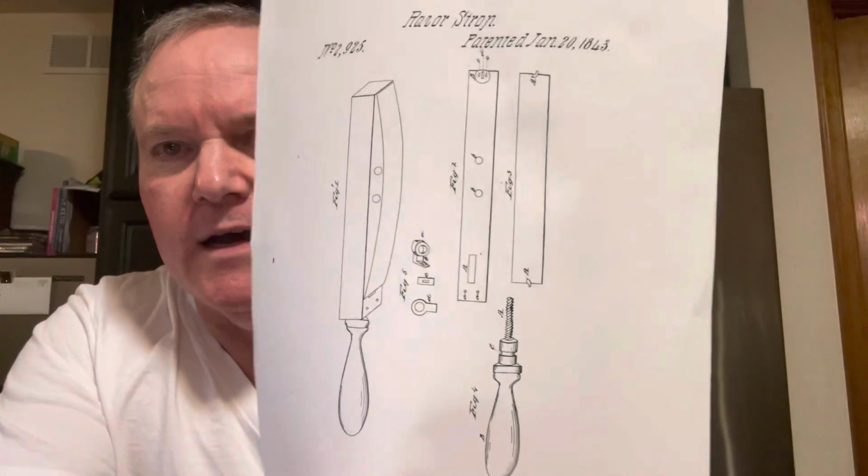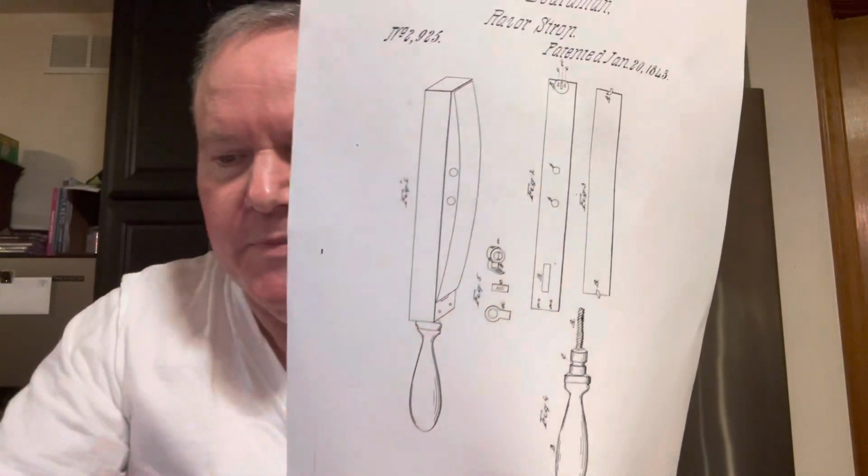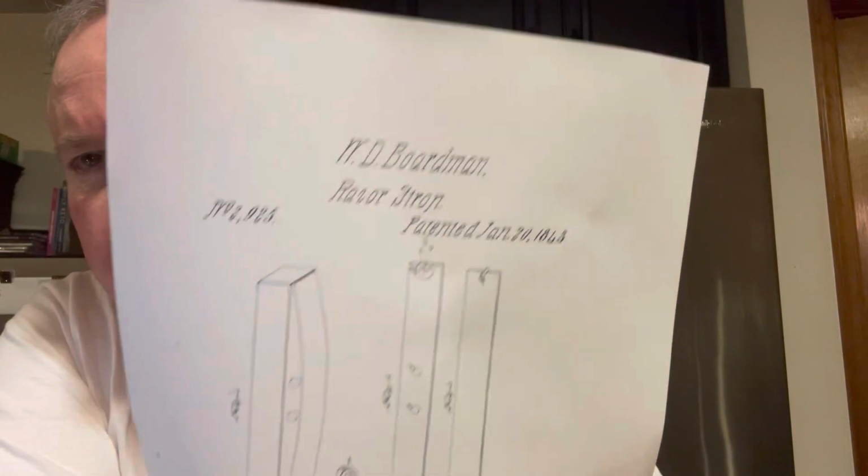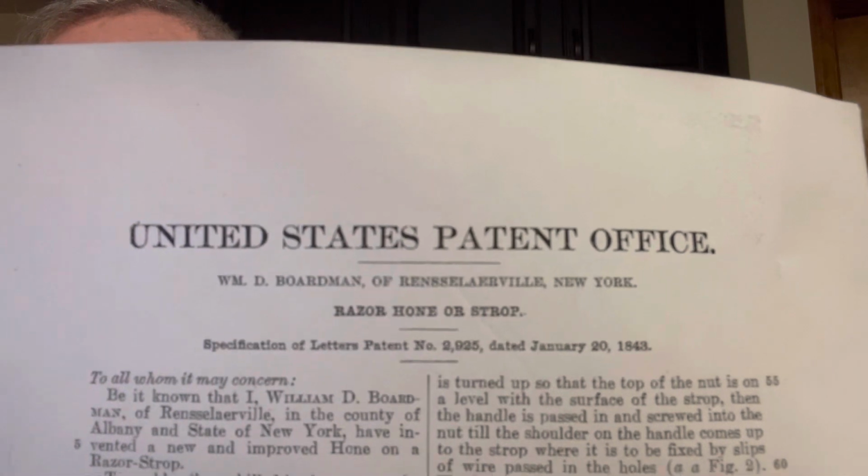This patent has a curved strop, and it describes this. You could look this up for W.D. Boardman, B-O-A-R-D-M-A-N, razor strop, okay? And it describes in the patent how this works. And as you can see, W.D. Boardman of Rensselaerville, New York, and the date January 20th, 1843. So that's the date of this patent.